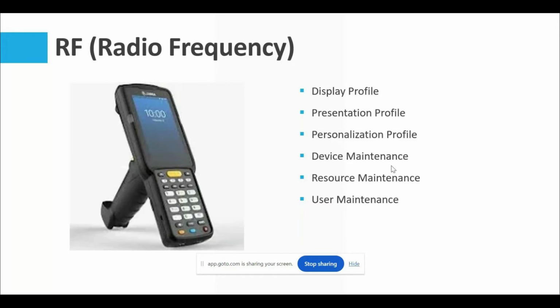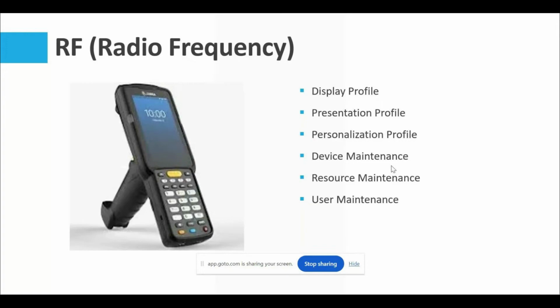Now, when I'm working on the screen layout on SAP GUI, that layout cannot be directly executed on the handheld device, so it should be converted to HTML pages. But the processing logic, even if it is an internet service mobile application, comes into SAP. So if you want to debug that, we will be able to debug it. It's just that you will have to activate the debugger or the breakpoints in RF.